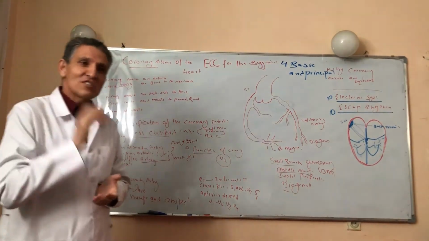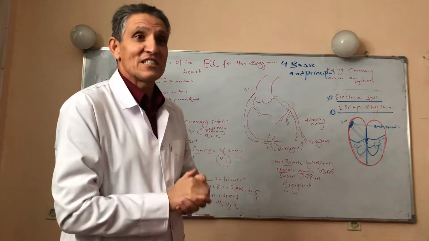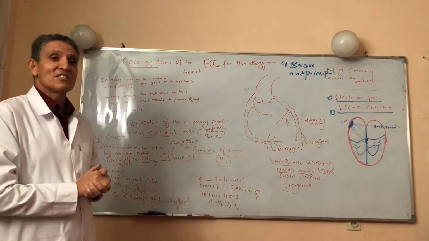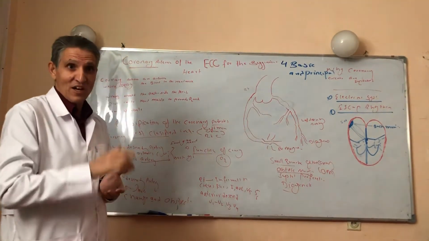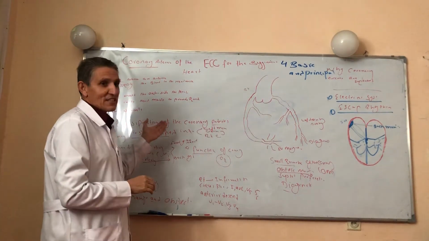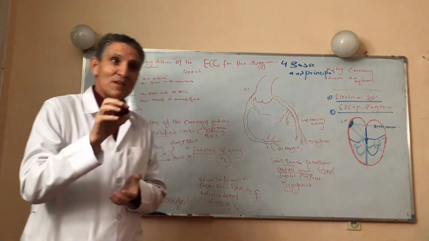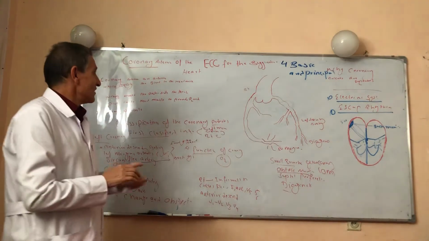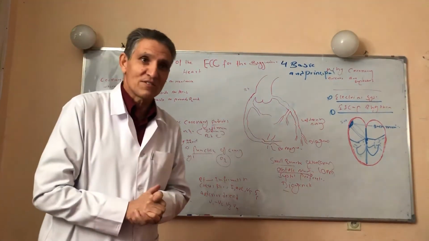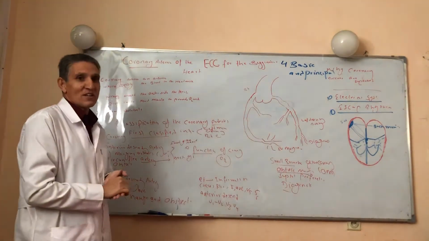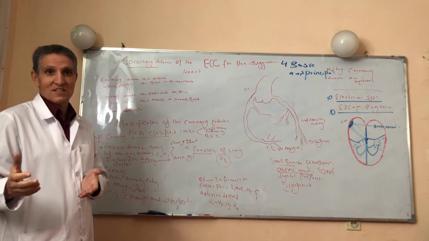The heart, like all other tissues of the body, needs oxygenated blood, and deoxygenated or oxygen-depleted blood must be carried away. So coronary arteries, as I mentioned, are arteries which supply blood to the heart muscle. The coronary artery wraps around the outer surface of the heart, and finally it is divided into small branches.